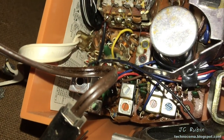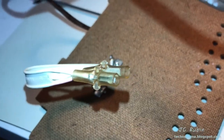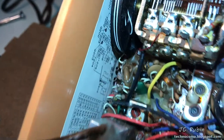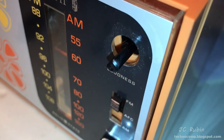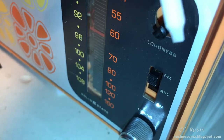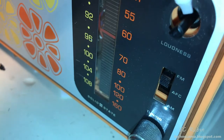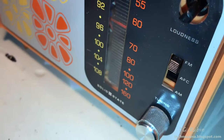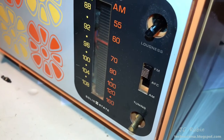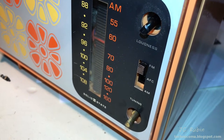So, first things first. The antenna portion is conveniently socketed from the main board so it can be removed. I removed it from there, and that way we can get this cardboard piece out of the way. Got to pry off the front knobs too, and for this purpose I use my nylon tweaker so I don't damage the plastic. I just get it under there and give it a little twist, pull it out. Both knobs now removed, you could pull the radio from the chassis.